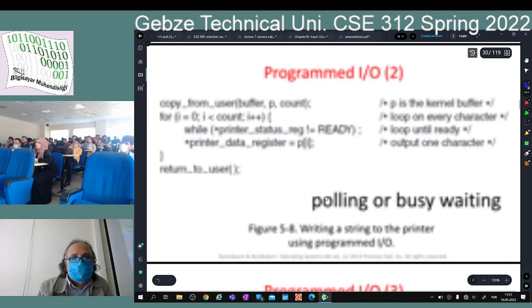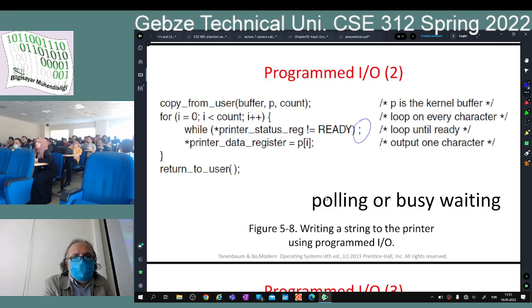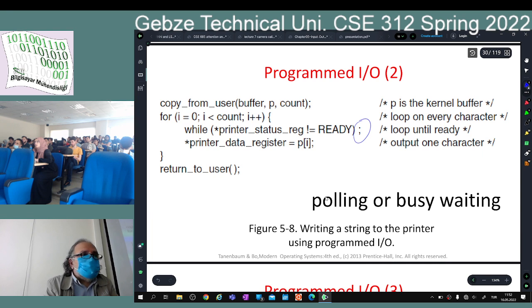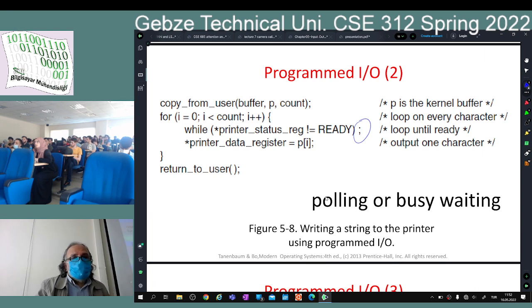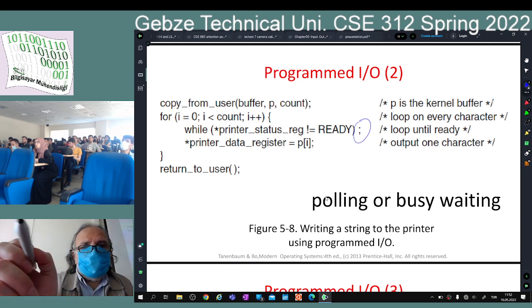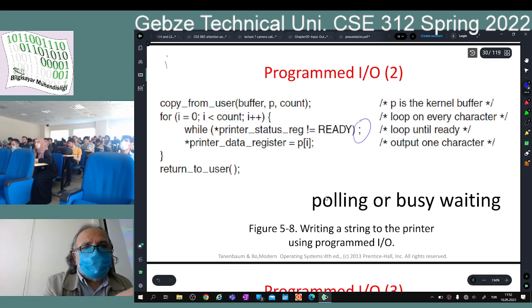Remember, for separate I/O space and memory space, it needs special instructions to write to. Am I using any special instructions? No. All I am saying is that this variable here is a pointer, the printer status register. Let's say it's an integer pointer.